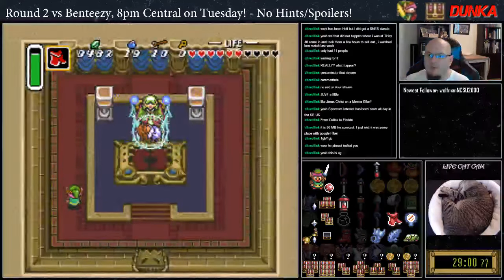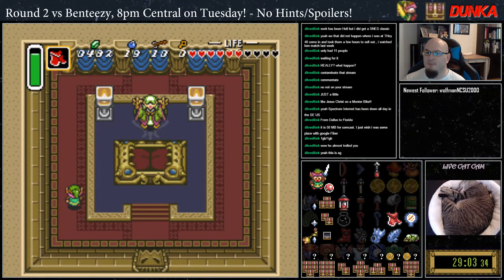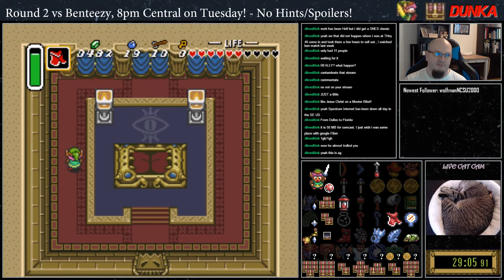And we could also do Bumper Cave on the way there. Yeah, I forgot about that. So yeah, Pyramid, Graveyard, Bumper Cave, Village.